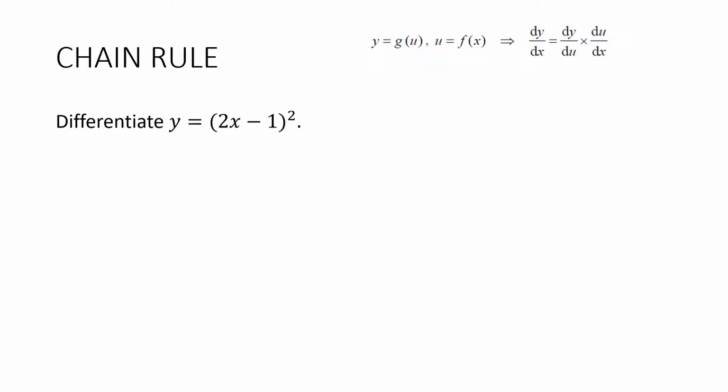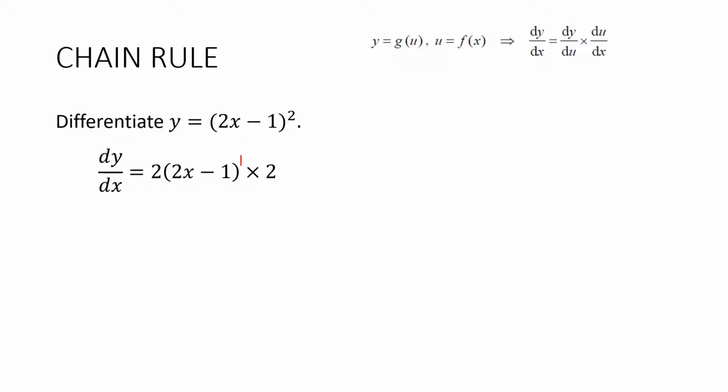Okay, so let's return to this question. Differentiate y equals, in brackets, 2x minus 1 all squared, and let's do it by the chain rule. So what we're going to do is ignore this in here and differentiate this as if we didn't know what it was. So the 2 is going to come down, we'll just write that out blindly, and then it's going to be to the power of 1. There it is there, that's to the power of 1.